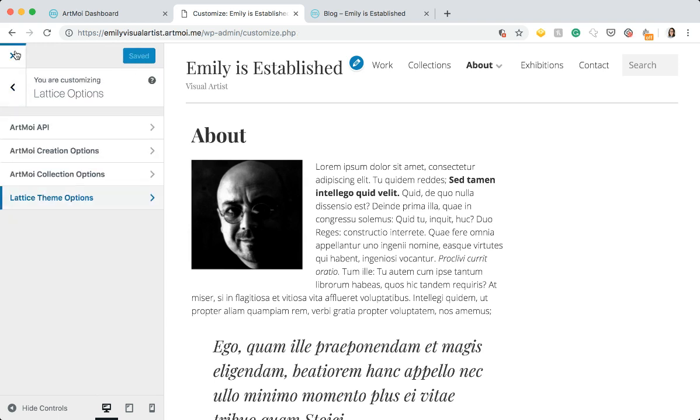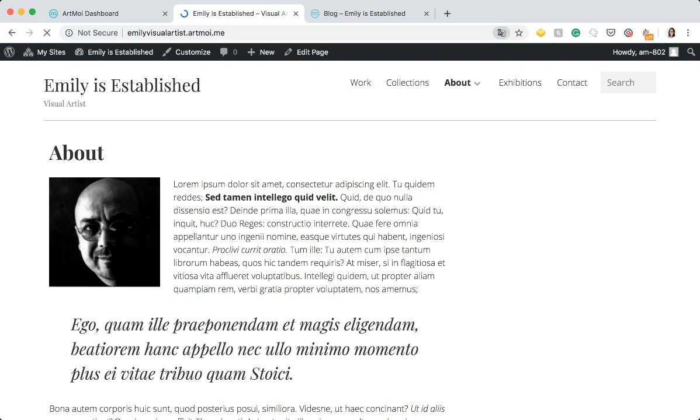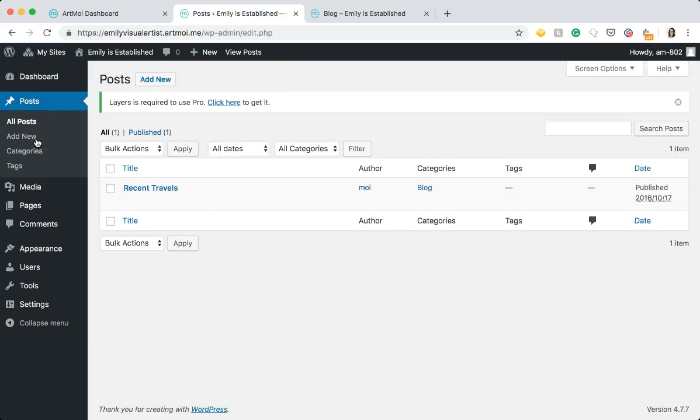And now I'm going to exit out of this, and it's going to take me to the WordPress dashboard page. So this little icon here that looks like the speedometer, that's where your dashboard is. So go ahead and go there. This is the standard WordPress dashboard. So posts is where your blog is, and that was what was indicated in your customization menu. So right now, the only blog post is our filler blog post about recent travels, but you can certainly delete this or create a new one right here. If you wanted to make a new page or any of that, you would do that from this main dashboard as well.